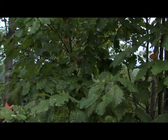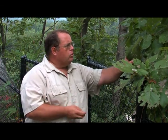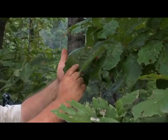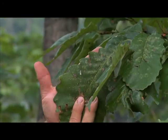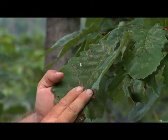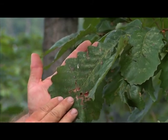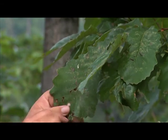The dominant oak up here on Dunn Mountain is actually a type of chestnut oak. And I have never seen a chestnut oak in Cabarrus County. I think they are there, and I just haven't been in the right place. But a chestnut oak, the leaf is fairly distinctive in that it'll give you this rolled edge like this. There is actually a swamp white oak that will look fairly similar on the edge, and we've got some of those in Cabarrus County. But this oak has got a rough bark when it gets older, smooth bark when it's younger, and it's very easy to tell from the swamp white oak because of the bark. But the leaf here is a rolled leaf like this, which is the chestnut oak.